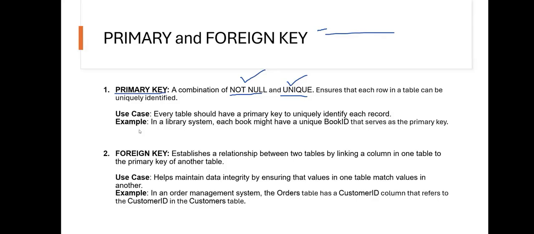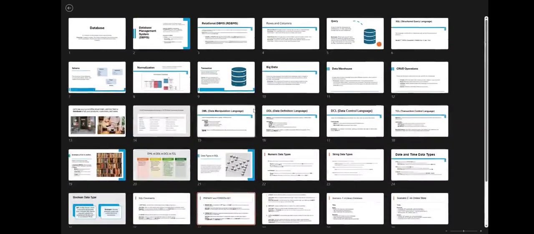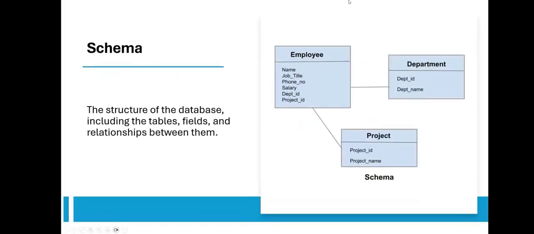Second is your foreign key. Now foreign key might take you some time to understand, but when I was telling you that we are creating a relationship between the tables, right, then we are using a foreign key. So foreign key is nothing but a primary key, mostly in another table, that matches the value. So let us go back to a certain example and understand it. And our example would be here, right?